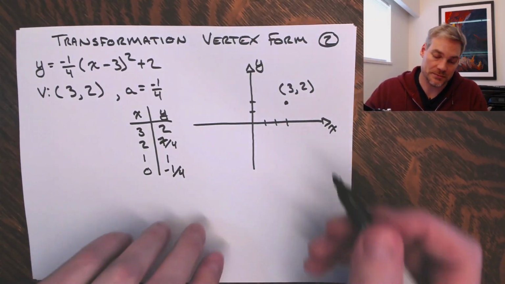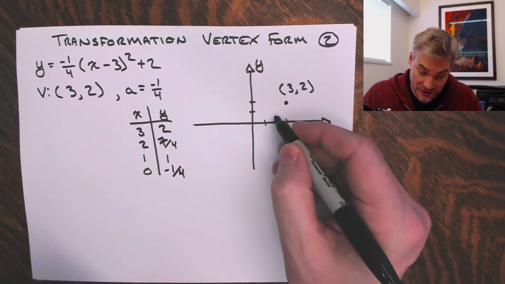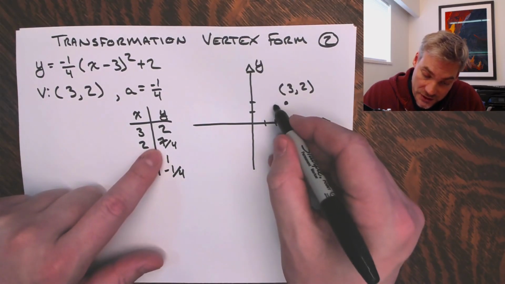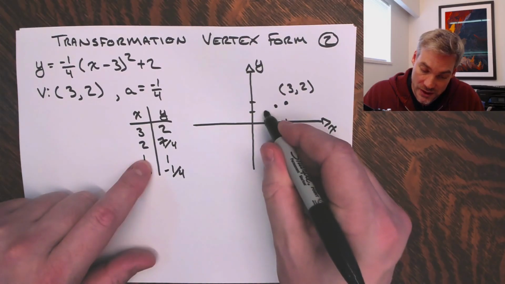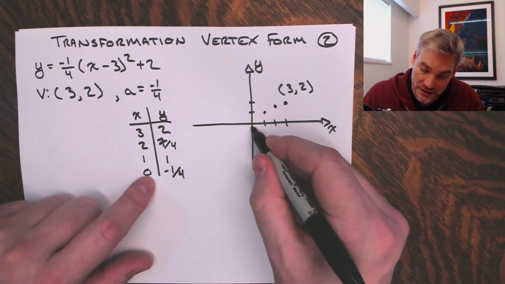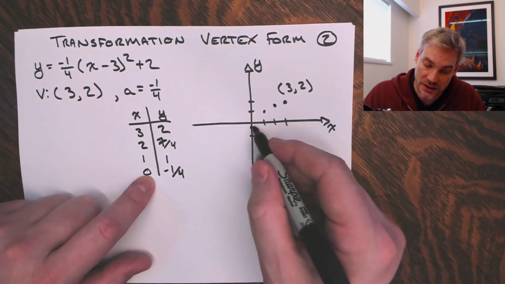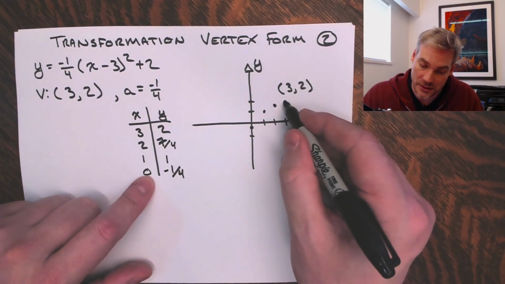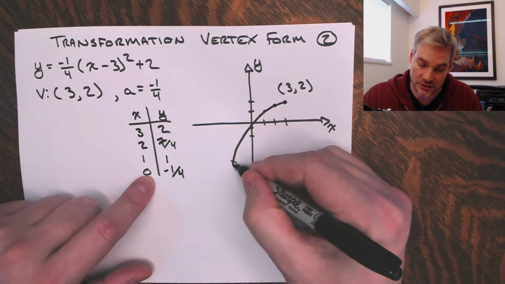Okay, so now let's plot these points. So we go to 2, and we're almost at 2. It's actually very close to 2. Just only move down a bit. When it's 1, it's at 1. And then we're here, we're just slightly negative. Like here's negative 1. So we can see the parabola is just really wide. It's going like this, very slow.